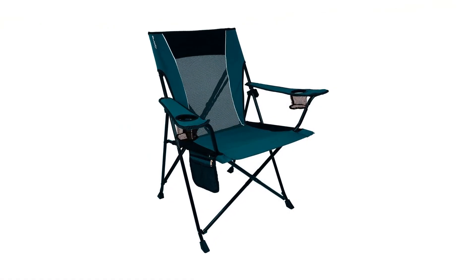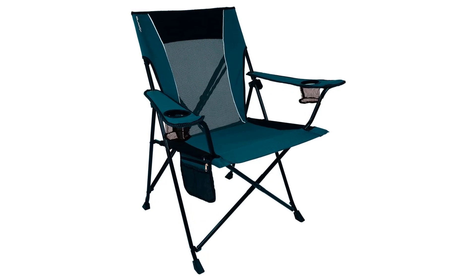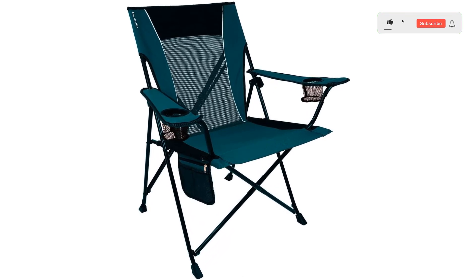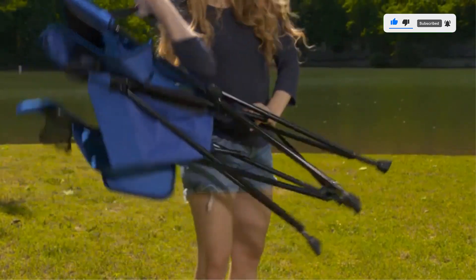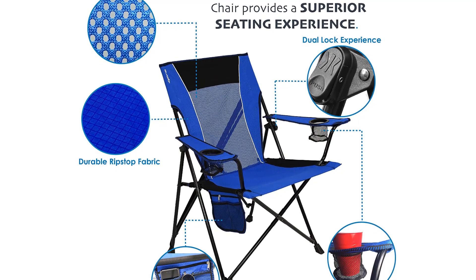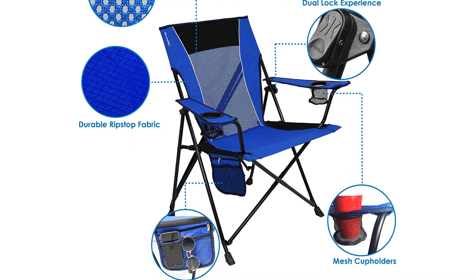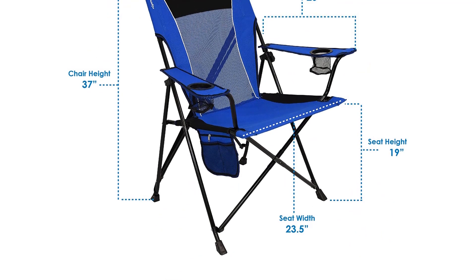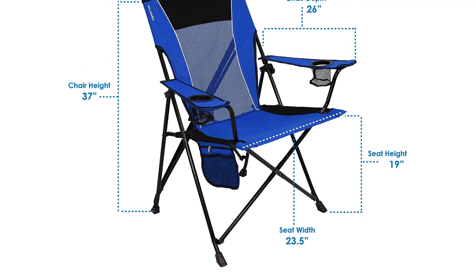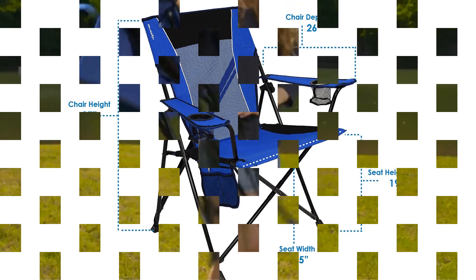On one side of the armrest is a bag for various items such as phones, GPS units, and sun protection. You can use the lock to secure the chair while resting, or use it to store your roadmap so you can pull it out and plan your next destination. The Kijaro Dual Lock camping chair is the kind of design that some love and others may not love as much, with a very modern and aggressive profile, but no one can argue with how convenient this camping chair is.